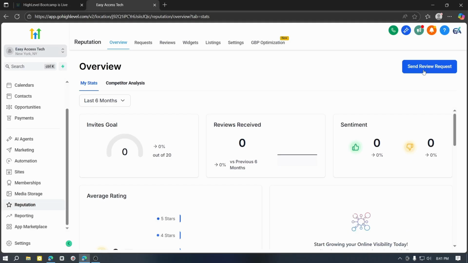So in short, GoHighLevel keeps all your leads, follow-ups, appointments, and reviews in one place. Start small, but you can try one funnel and one workflow and expand as you go. So it's a real time saver and a serious boost for your growing real estate business in the present time.